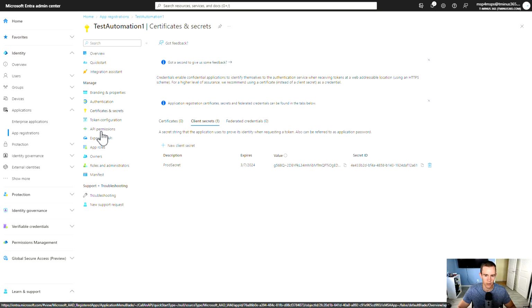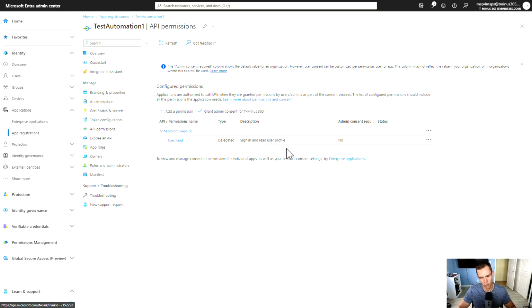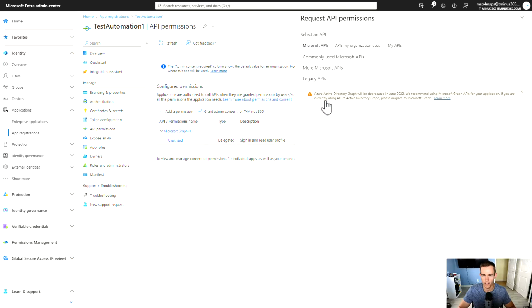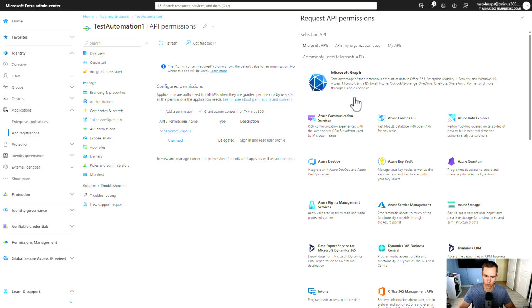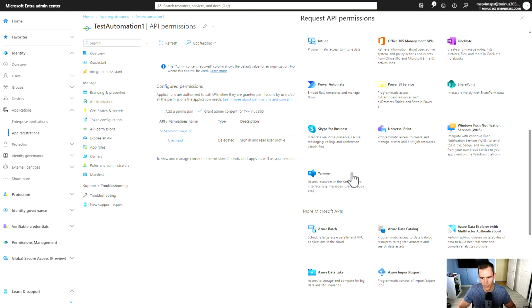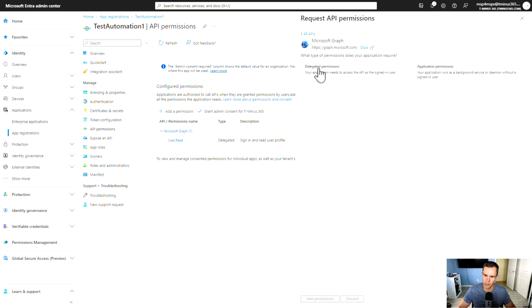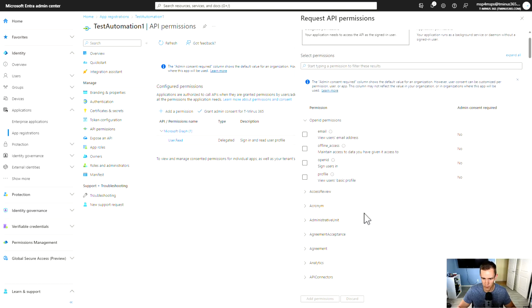So the other thing that we need to do here as far as running this automation is looking into the API permissions. Now this is again where I touched on in the video. You can define what rights and what API endpoints you want to call. And so within here, you can add permissions and you can scope this. In a lot of cases, you will be scoping to Microsoft Graph. But in some cases, you might also be consenting to Exchange because they have a different module for that. It's outside the scope of this video, but as you can see, they have other services in here. But Graph API is really where you're going to spend a lot of your time, in my opinion. And this is where you can see all of the individual permissions.